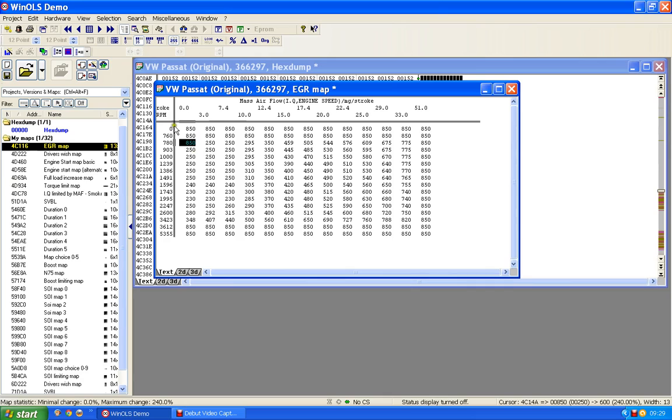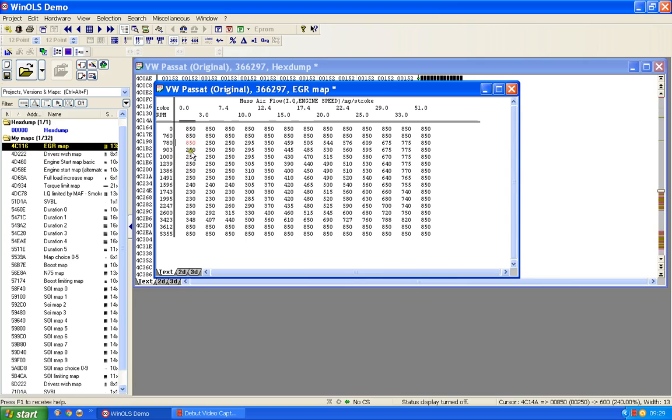You can see what's happened now is the 250 has changed to 850, and because it's now 850 and it's higher than what it originally was, it's red. Had I made it 150 instead of 250, I would now have 150, but it would be blue because it would be a lower value. So it's changed it.